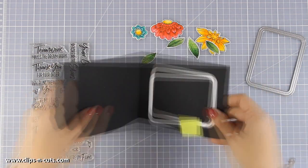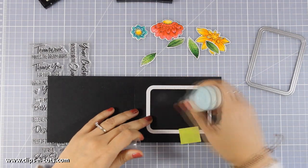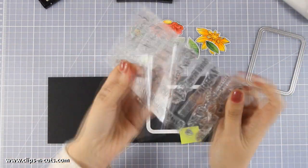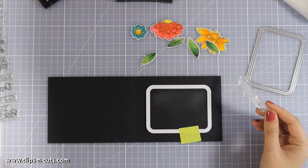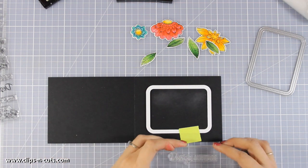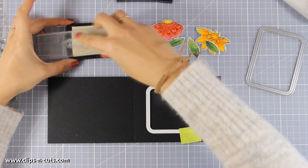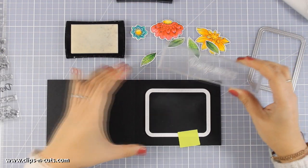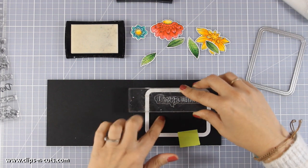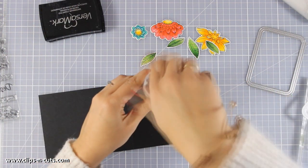So I have cut out this rounded rectangle frame and I have placed it temporarily on top of my card base and I'm going to stamp the sentiment. Now, for the sentiment, I'm going with one from the Boss Babe stamp set that says design a life you love. I'm going to stamp it with Versamark ink and then apply white embossing powder and heat set it. This way I have a bright white sentiment on top of my black cardstock.